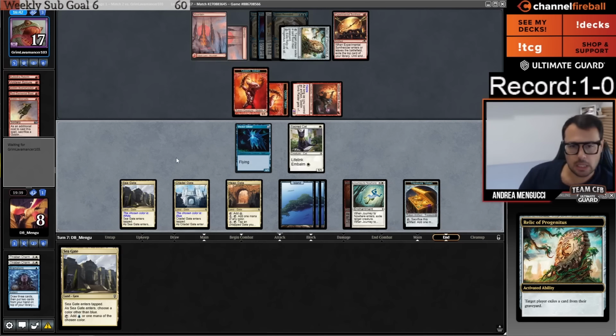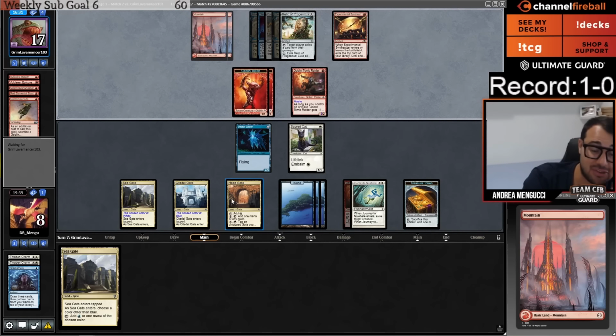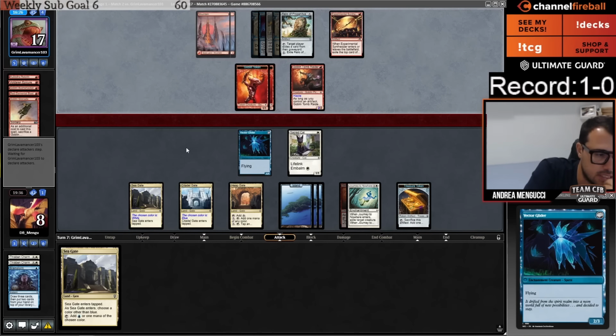I didn't draw that well. That's okay. Should be, as I said, odd. You can never say that Mono Red is a good matchup, but it should be a good matchup. But then you just fizzle a bit, and they're so consistent. They always punish you for fizzling.